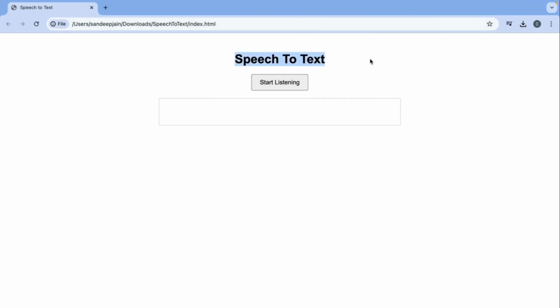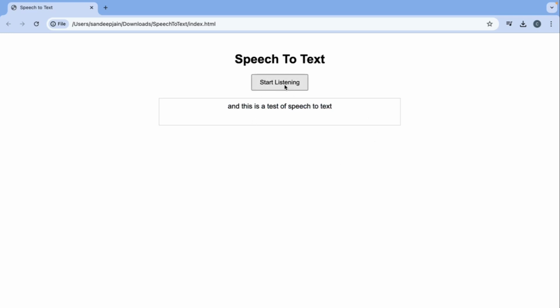So this is the header that we coded before, as well as the start stop button. Right now it displays text that says start listening. Once I click on it, it'll say stop listening, and it'll show the text over here in this result div. So let's go ahead and test it out. Once I click the button, it'll say use your microphone, and I'll click allow. And this is a test of speech to text. Once I click stop listening, it'll show the text and continue to display it.